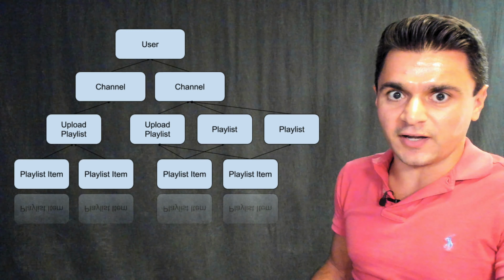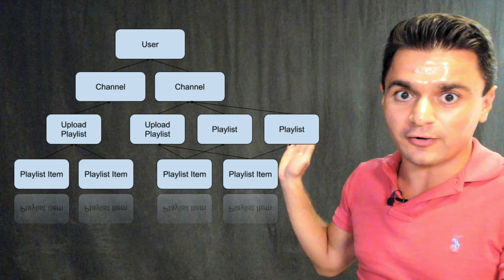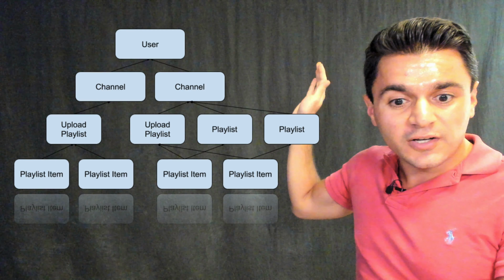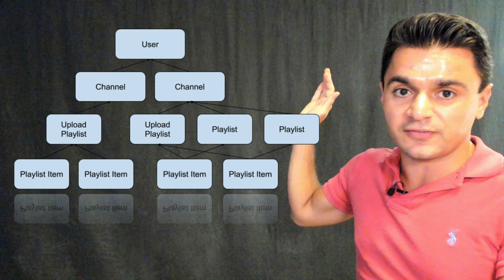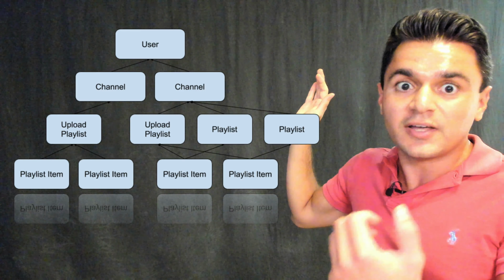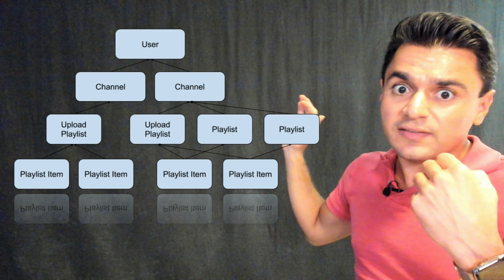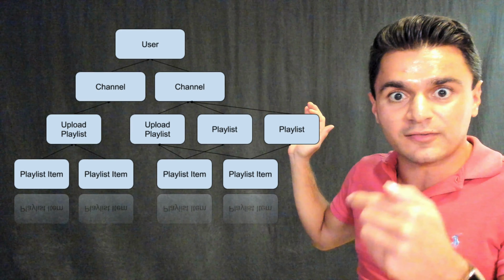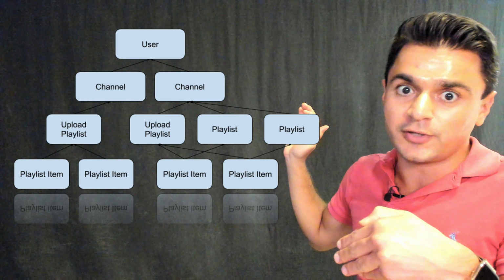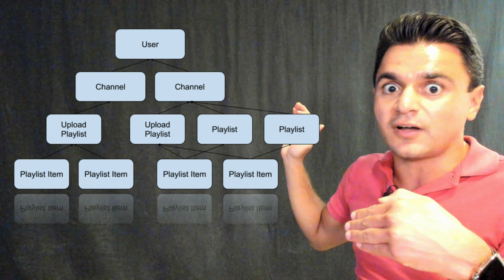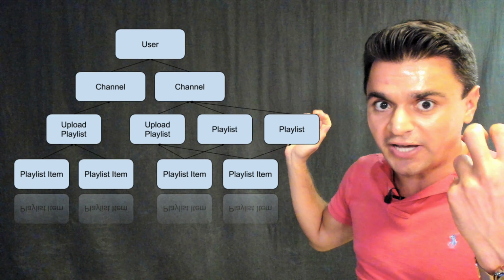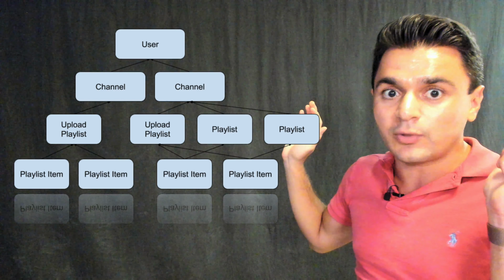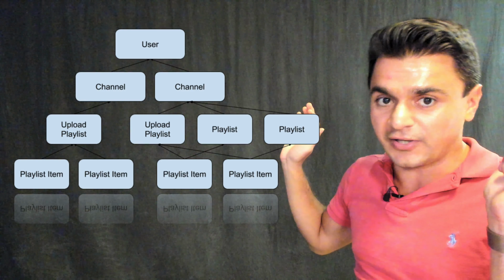So let's take a hot second and first understand the YouTube resource hierarchy and how it delivers back data. At the top level, we have sort of the user. The user is basically just a person who has an account, could be a business account, and that account can have multiple channels. Typically, you're probably interested in the channel because the subscriber count and the total watch time and everything is built at the channel level, but it is possible for a user to have multiple channels. For instance, if a user has a related channel section, that can count as additional channels for that user. So there's an endpoint that we want to use first to get all the channels for a particular user.